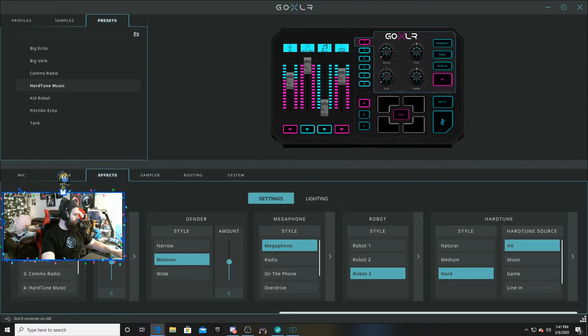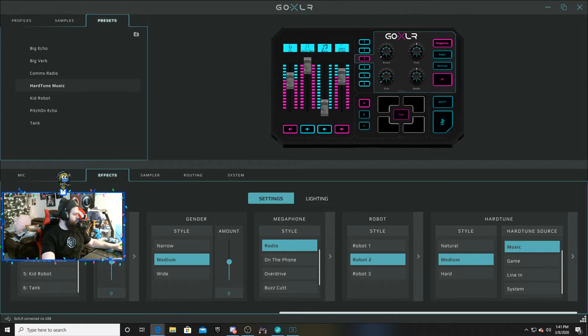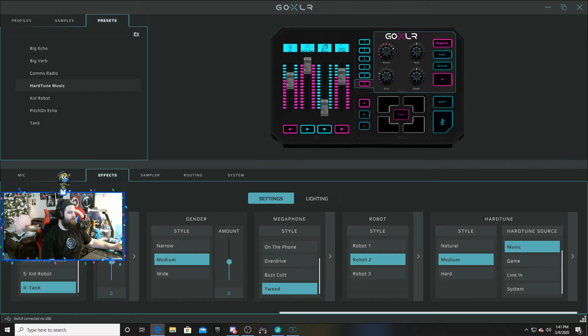Let's try tank. What's going on, guys? Oh, you know, we're just hanging out. Kid robot. It's a kid robot. It's a kid. No, this is the hard tune music. That's so annoying. Tank. Am I like inside of a tank or what's going on here? Comms radio.